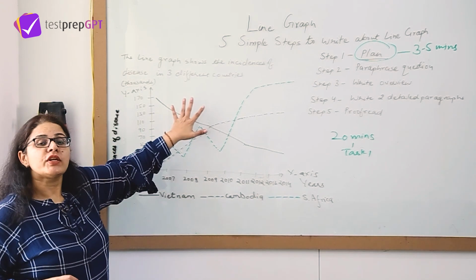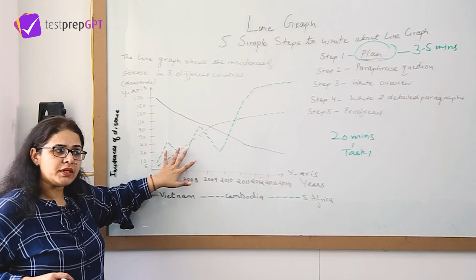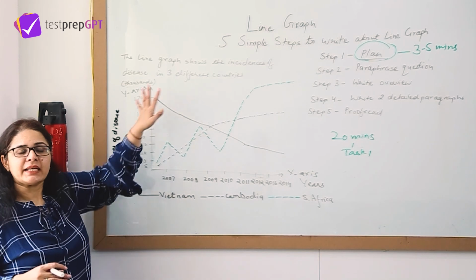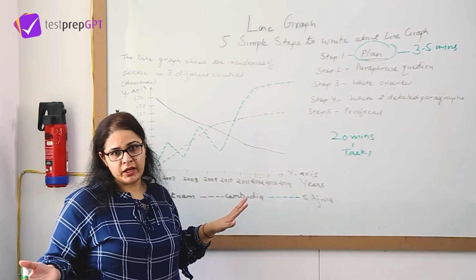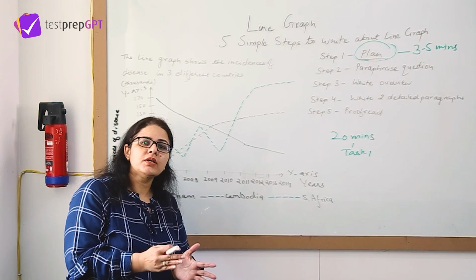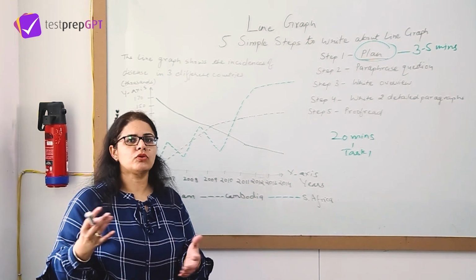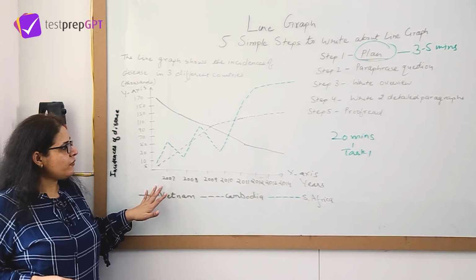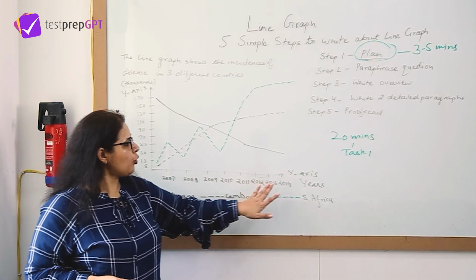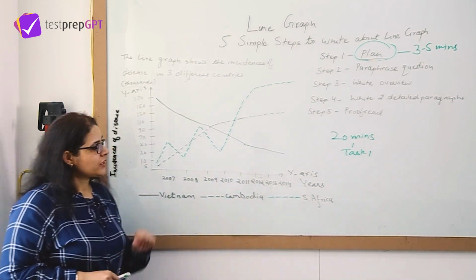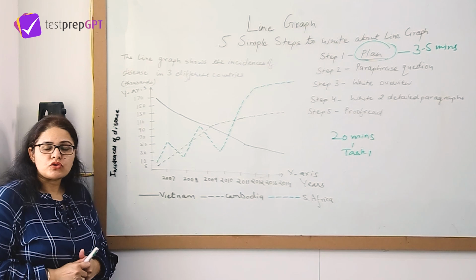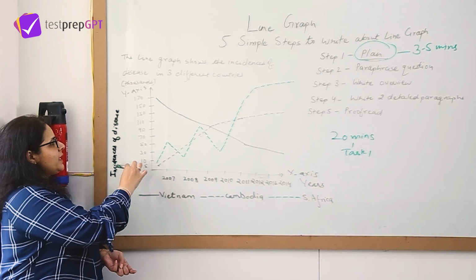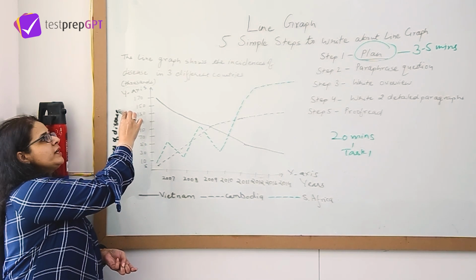So whatever we have on the graph, the data values have been described over a given period of time. So this is a dynamic line graph. There are static graphs as well, where the time is defined only for a single year, for example, 2010 or 2011, 2014. But here we have information about data over a given time period. That is the x-axis, the horizontal. What does the y-axis have? Well, the y-axis is incidences of disease.